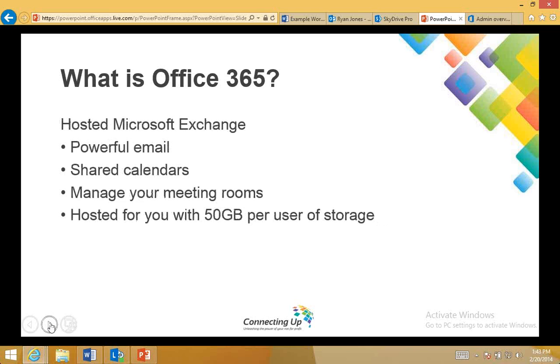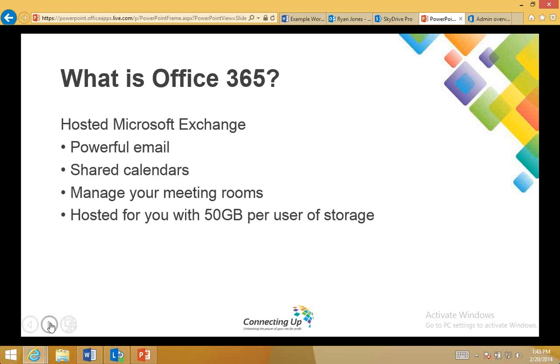365 includes hosted Microsoft Exchange. Now, anybody who hasn't used Microsoft Exchange before may like to know Microsoft Exchange is Microsoft's very powerful email hosting tool. But the great thing about Microsoft Exchange as well is that it provides shared calendars. I know that for a lot of organisations before they've used Microsoft Exchange, being able to do something as simple as share calendars with colleagues, be able to book meeting requests in, things like that becomes quite an issue. With Exchange, not only is it taken care of, but with Office 365, it's managed and provided for you. All you have to do is use it.